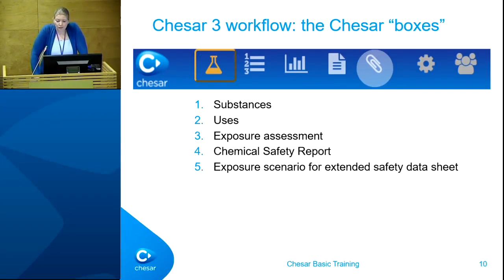And then box 6 and 7 are a bit more supporting boxes, so those are not really part of the workflow, but they provide support to the other boxes. Box 6 is very important for elements which you use in your assessment. It's the library. We won't go into details on that one today, but just so you know that it does exist. And box 7 is where you can do things related to users. So you can create users, give them roles, assign them to legal entities, things like that. We will see that one a little bit.